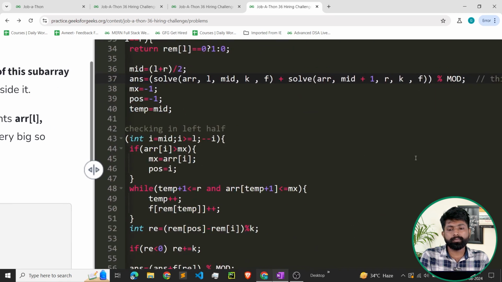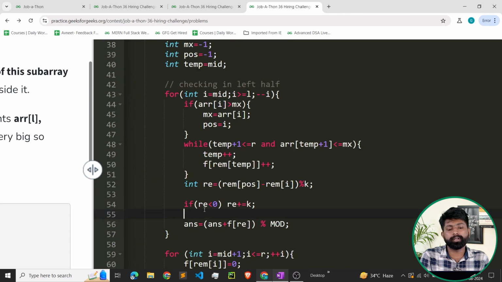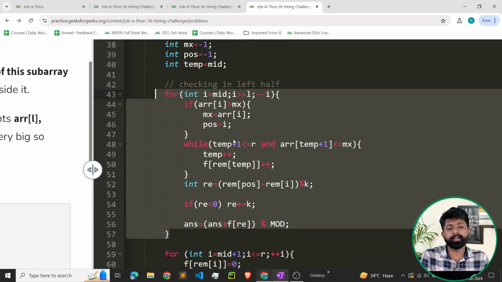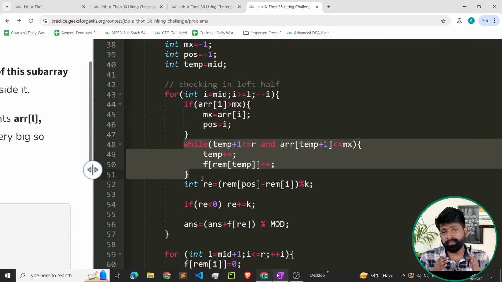Now use the mod to calculate whatever we have to calculate. Now we are just checking for the left part, mid till L, what is the maximum till I? And I am checking for the right part. If it is in the range, if the value is still less than the maximum part, that element in the subarray from maximum till that, or you can say previous till that element, should also have the impact of the maximum value.